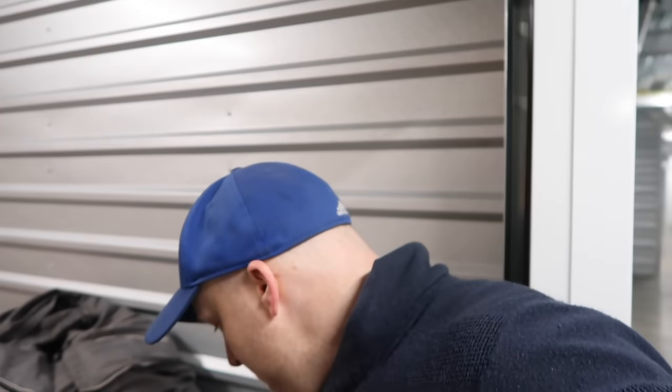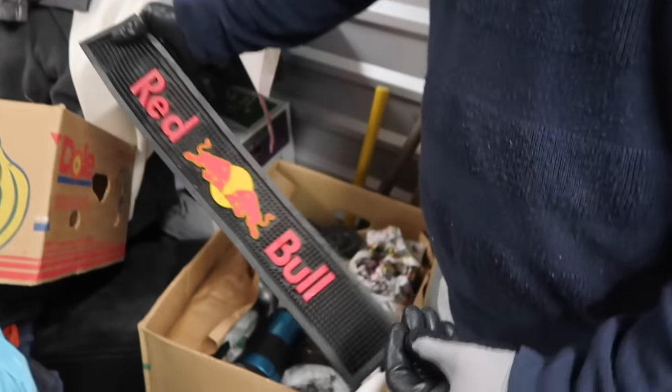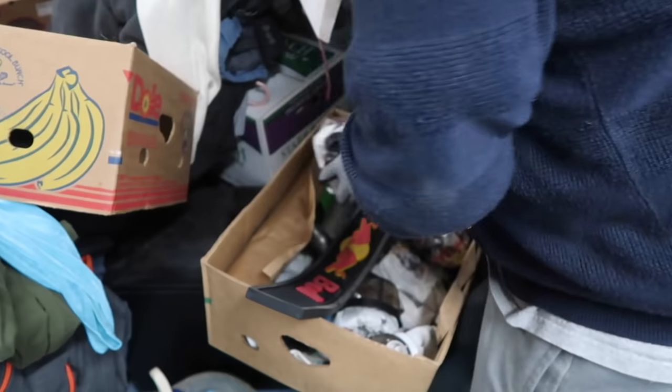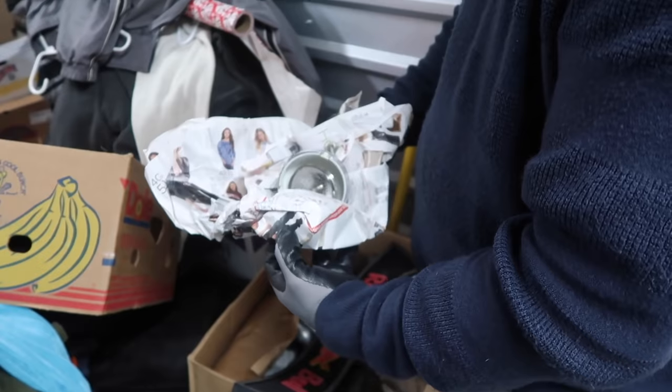Oh crap, we didn't go through this last box. What? Okay, hold the camera. Hold the camera. Hold the camera. Keeping this for the bar. What do you think? Should I keep it for the bar? Oh, this is all the, that's probably for tea. All right, so there's nothing in that box, guys. Sorry, we ran out of memory and we had to delete some stuff on the SD card, but the joys of YouTubing. Anyways, so this is the unit.